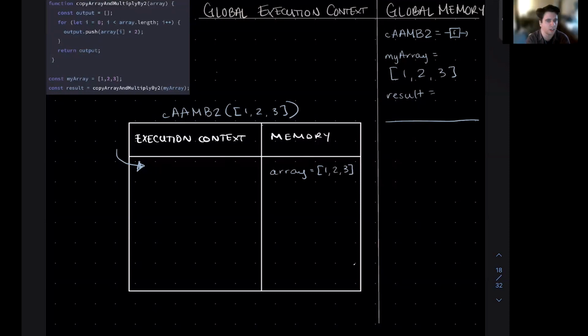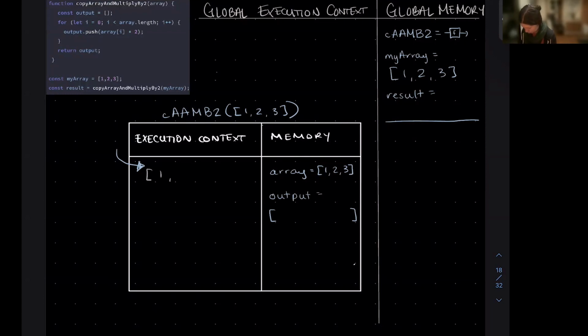Then we're going to declare a constant in the local memory with a label of output and set it equal to an empty array. Indeed, we are going to set it equal to an empty array. Awesome. What happens next? We're going to, in the execution context, perform the for loop.